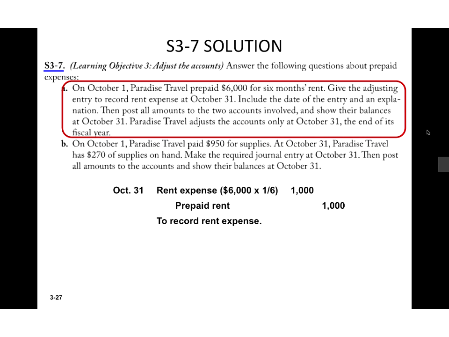So what we're going to do in this first one is we are going to debit rent expense and credit prepaid rent. Because when we paid the rent, it didn't ask for the original transaction here. It asked for what we're going to do for an adjusting entry. So when 1 month's rent goes by, we're going to recognize rent expense, 1/6 of the $6,000, because 1 month has gone by. So we're going to debit rent expense, and we're going to credit the original asset, prepaid rent, for $1,000 to record rent expense.